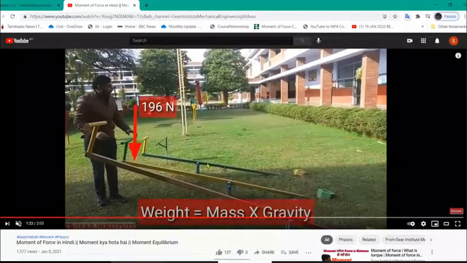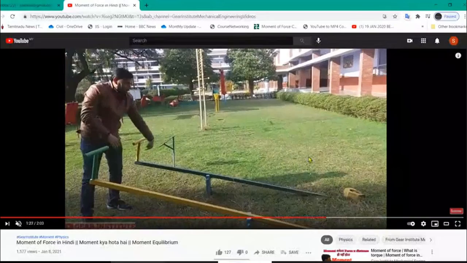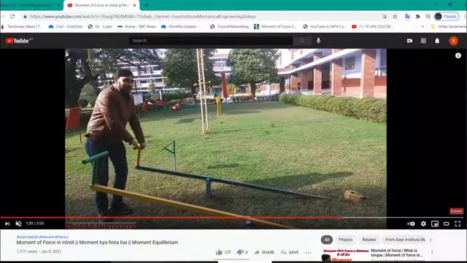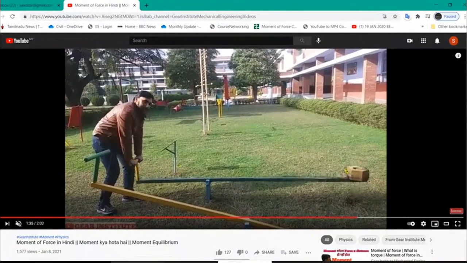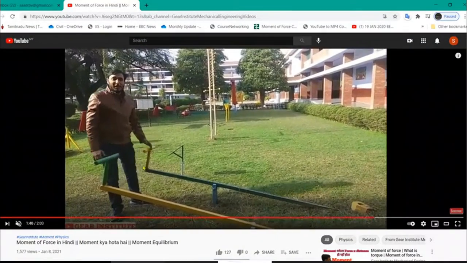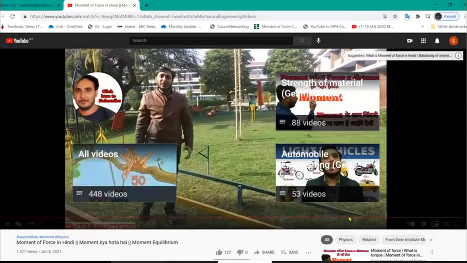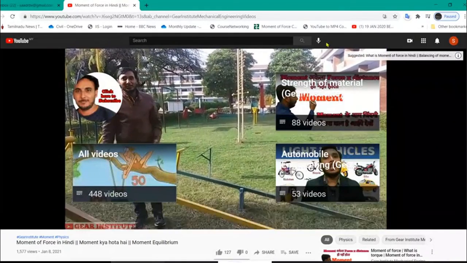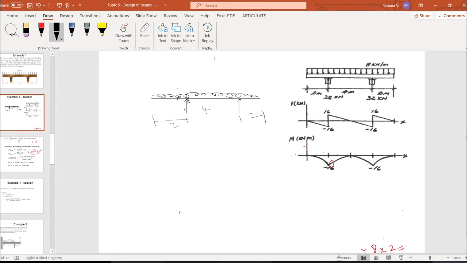That's why the equilibrium. If this distance is equal to this, you can apply just 20 kg here to lift it up. Because the distance is less, you have to apply more than 20 kg, or the distance should be very high to lift it. Because the distance is very low, it is not equal to this distance, and you have to apply more loading compared to this load because of the short distance to move the same weight. Are you clear? It's a very good example for you to work out the bending, shear force.